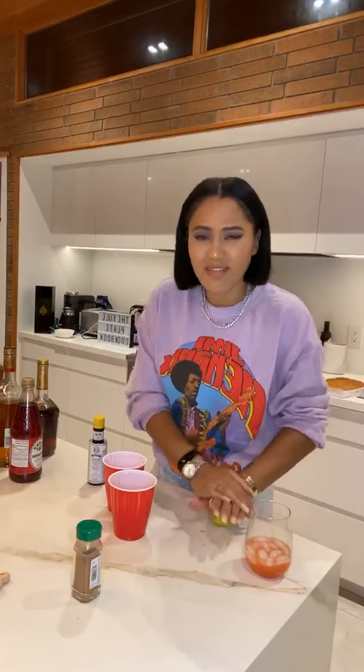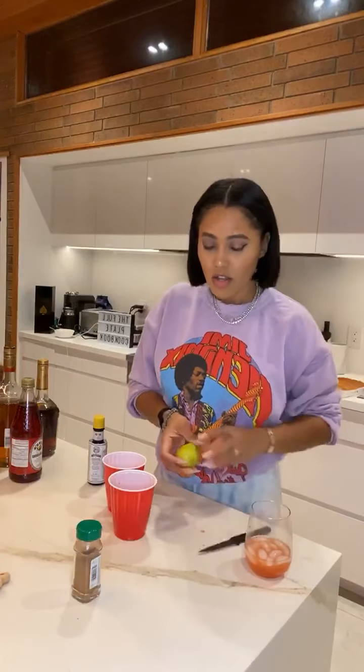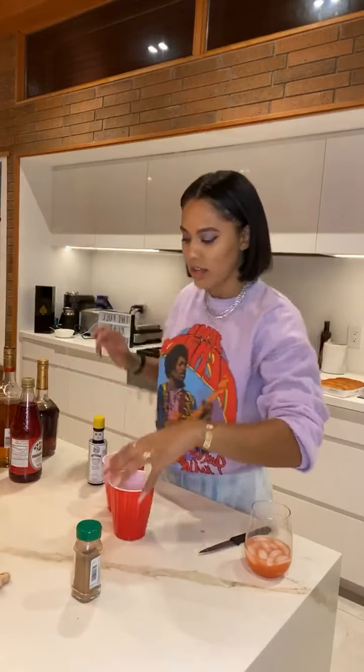A lot of times people will use a juicer, you know, the hand one that you squeeze, but with limes, honestly, they don't have seeds in them. So I like to just squeeze right into the cocktail shaker, in this case, the solo cup, just like that. And typically a lime gives you about 1 ounce of lime juice, which is what we want here. So there's your lime.